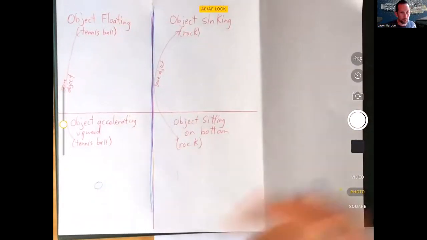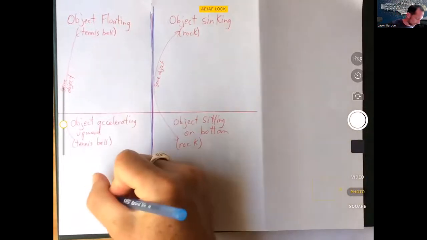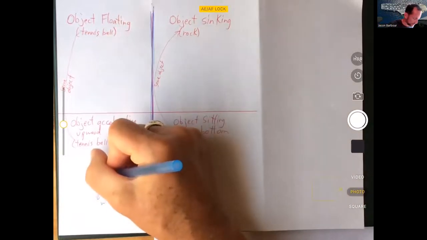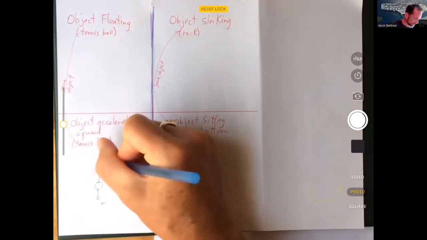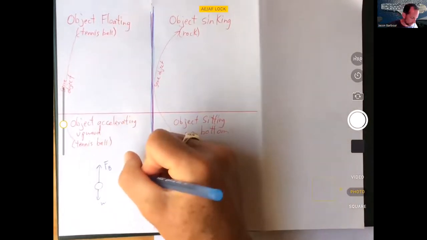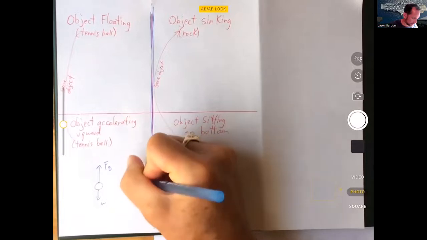We're going to look at these free body diagrams for four different scenarios, and we're going to divide it in half, basically, because these two are both for a tennis ball. So if you take a tennis ball, and you push it underwater, then what's going on? You know, if you put it, well, most people know if you put a tennis ball underwater, it's going to come back up to the surface. So the tennis ball has weight, and the tennis ball has a buoyant force acting on it, and the buoyant force must be bigger than the weight, and it accelerates upward. That's a net force upward.